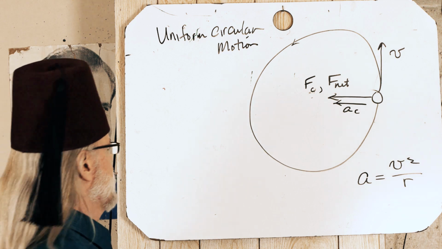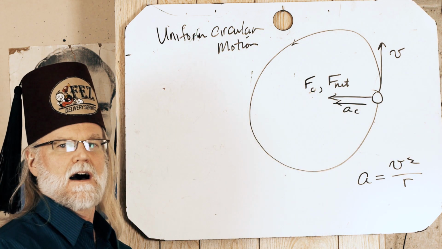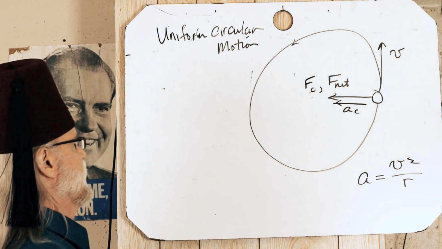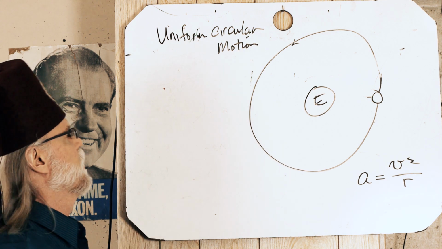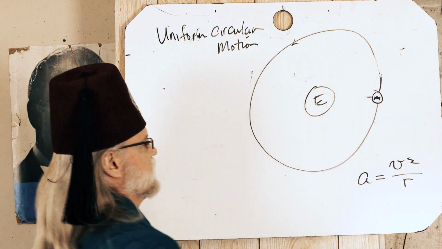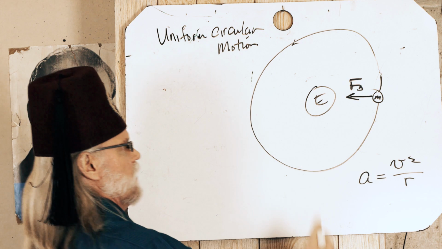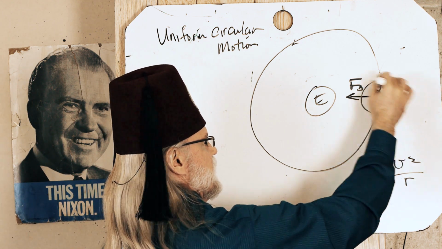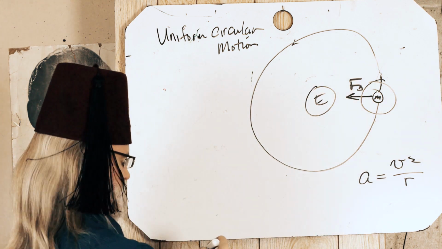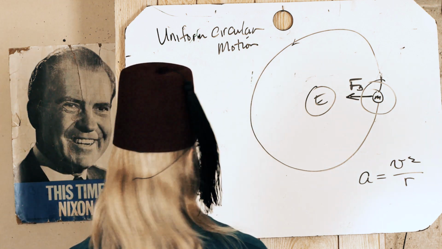So it's going around a circle. Now, what's causing this net force? It depends on what's going on. For instance, if in the middle we had the Earth, and that was a satellite going around the Earth, perhaps the moon or an artificial satellite, then bam! The net force would be the force of gravity, because that would be the only force on it, because if we circle it, we would see there's nothing in contact with the moon. It's out in space, and space is just filled with space. That's why it's called space. It's nothing but space. All right.